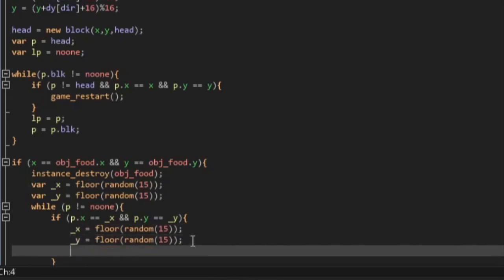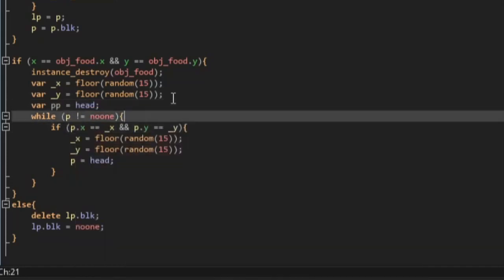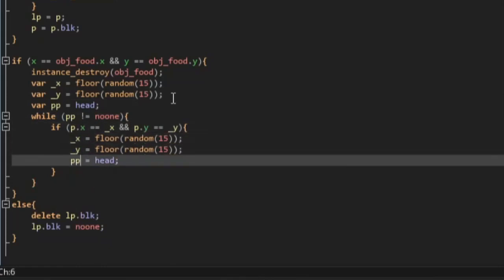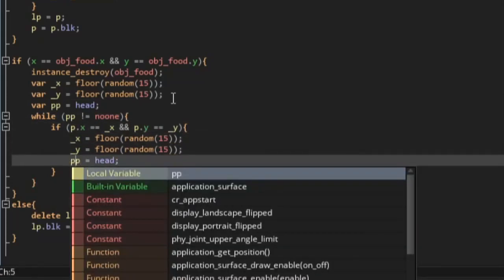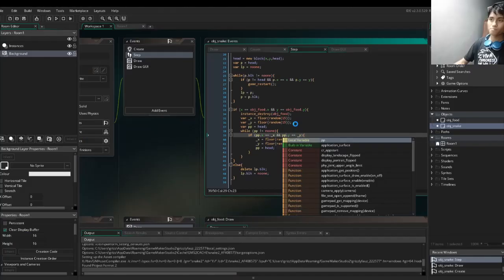And then we're going to reset P. P is again going to be equal to head. Actually, we're going to make a new var PP, because why not? PP equals head. Okay, and so we say PP.x and PP.y. There we go.